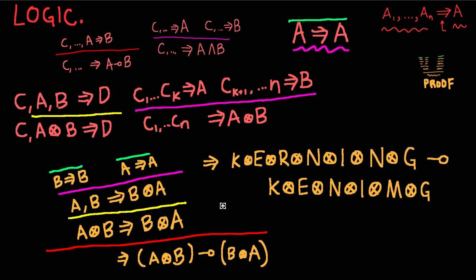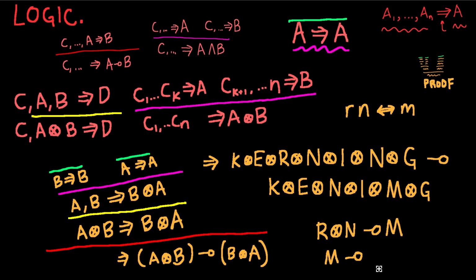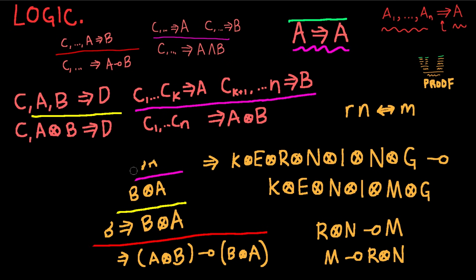That's where I have rules that can rewrite sequences of letters. Well, what I'll do is I'll just introduce those rules as other implications. Here I'm using capital letters, but we normally have that rule Rn can rewrite to M, so I can form that as a logical statement. R tensor N implies M. If you have both R and N, then you can form an M. And because I allow running these rules in both directions, I actually need the opposite as well, which appears to spell moron. But we're not morons, we're doing logic, and this is smart.